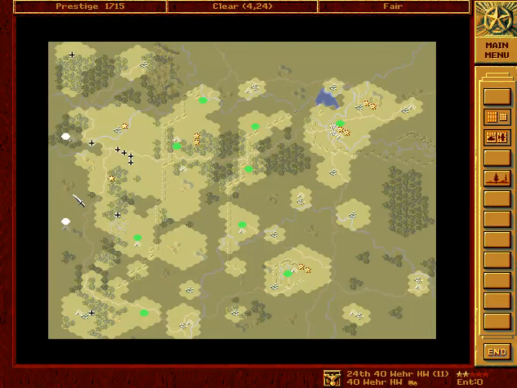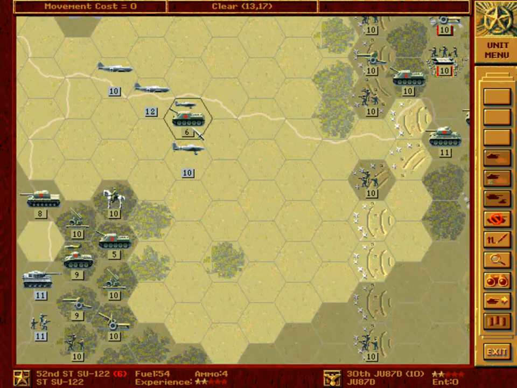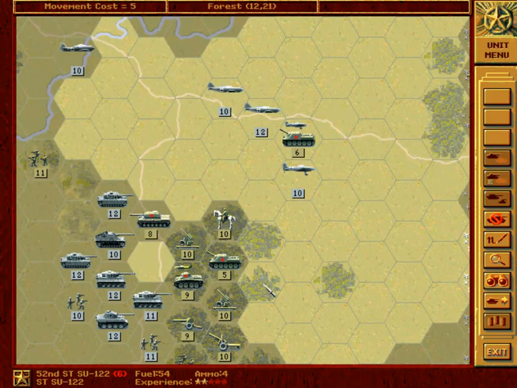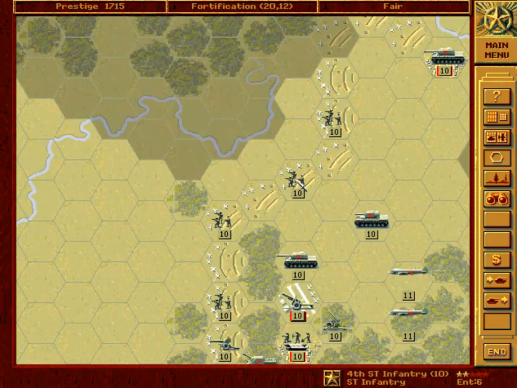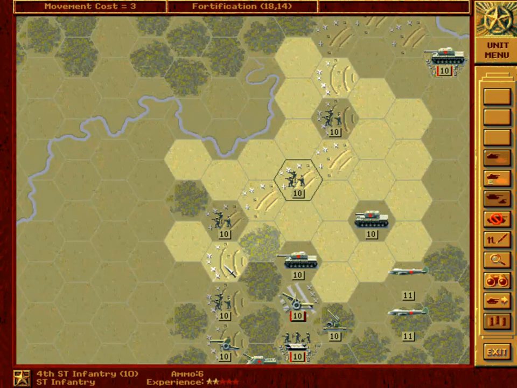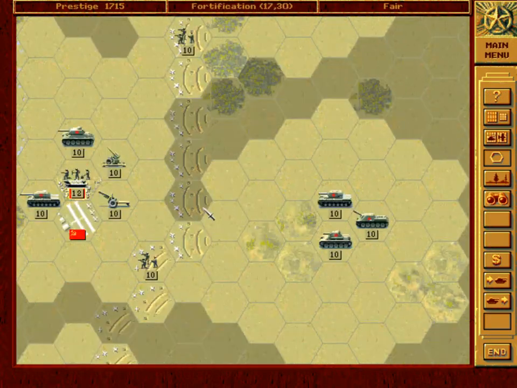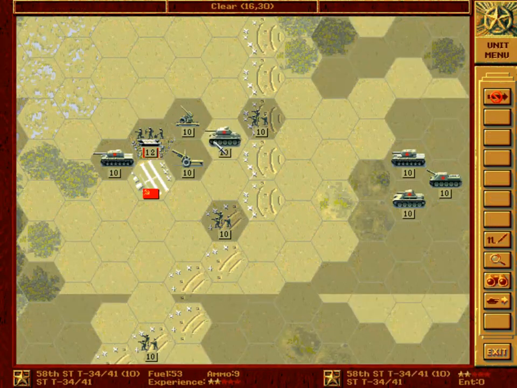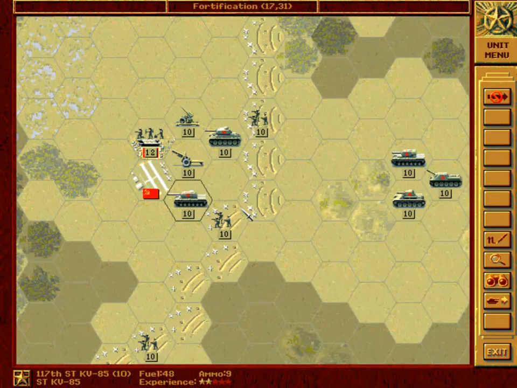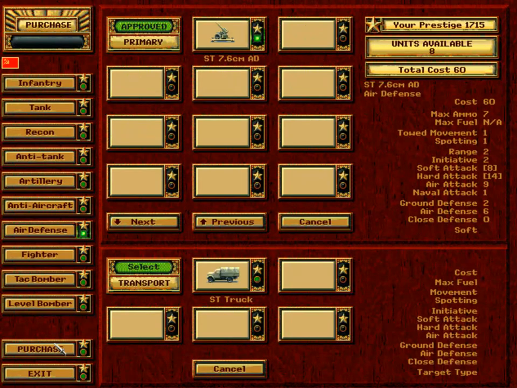Okay. So, I have decided what to do. Took me a while, but this artillery will go here. And now here we'll do something which I actually advise against usually, but we have to form a defensive line and we will. The same goes here. And now we pull back our two tanks and purchase another air defense here.